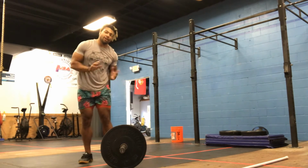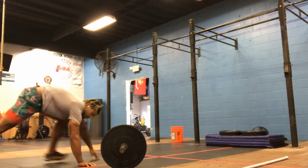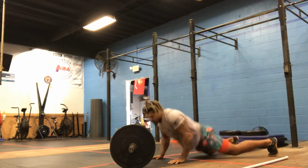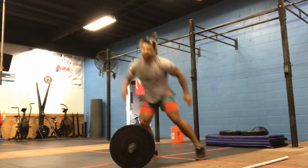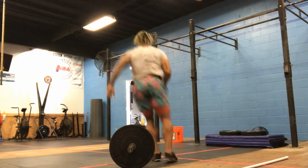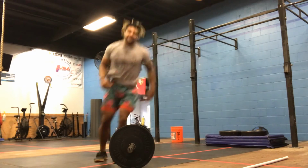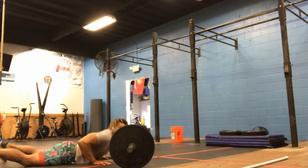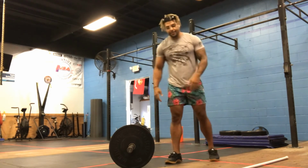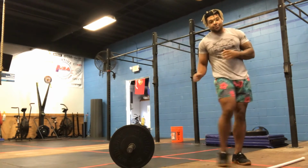When I'm on this side, all I have to do is step, turn, and I'm down. So it ends up being kind of a rhythmic motion. Here it is: up, step, turn, jump. Step, down. This is going to allow you to manage your heart rate and minimize extra movement. There are obviously faster ways to go through this, but if we're talking about how many reps you're doing, that is probably the most efficient way you can move through that motion.